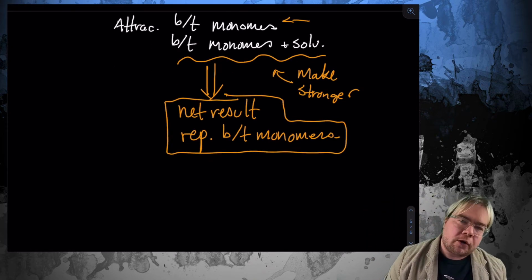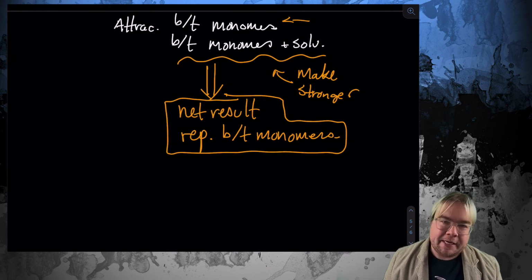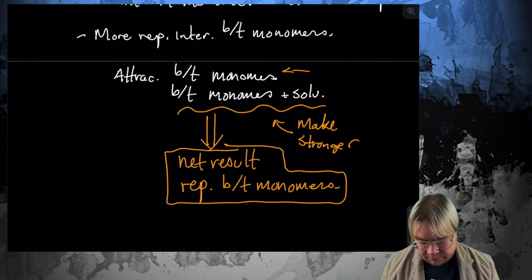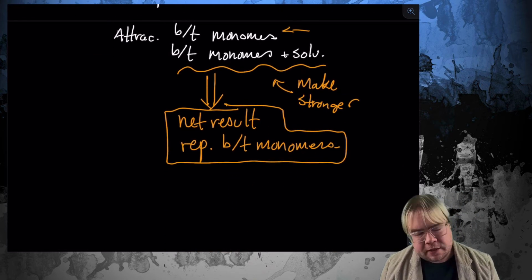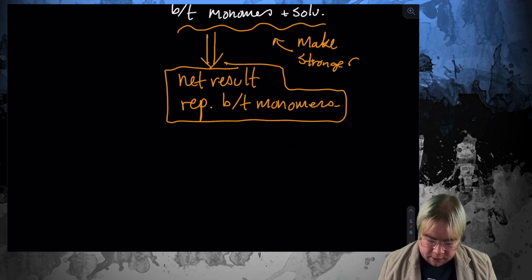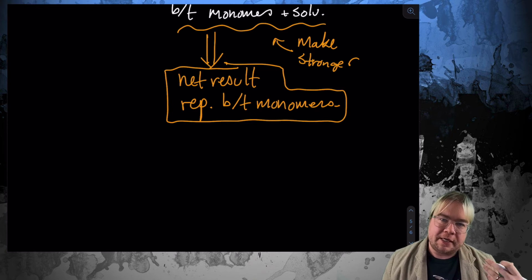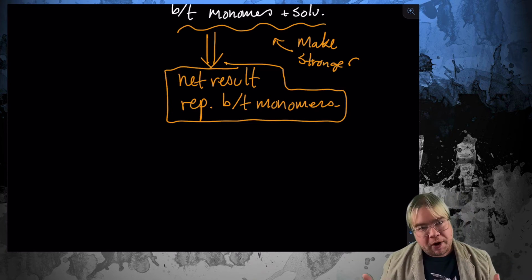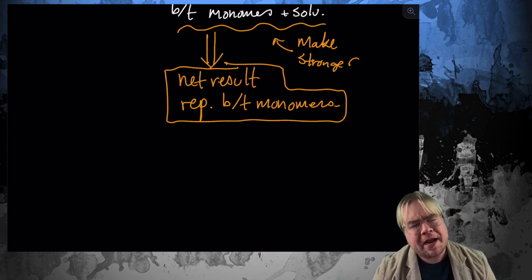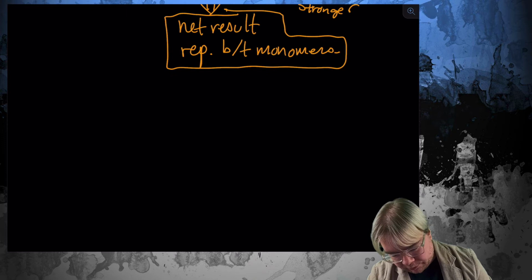So we want to start to characterize these different cases. Now, I'm just giving you some examples as limiting cases. So it could be that there's repulsion between the monomers. What if the attraction between monomers is greater than the attraction between monomers and solvent? Then in that case, it's going to look like there's an attraction between the monomers. So in all these cases, there can be attractive or repulsive interactions between the monomers.